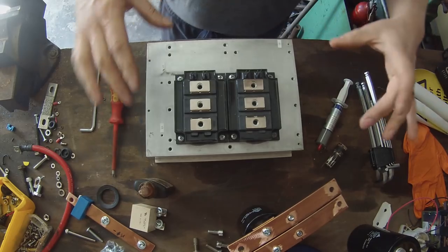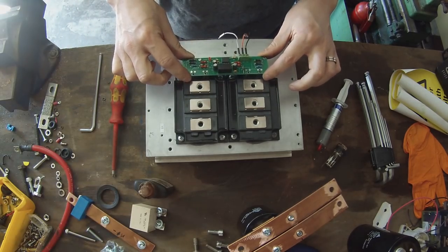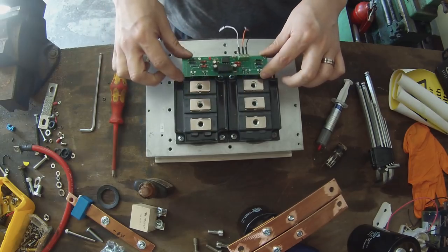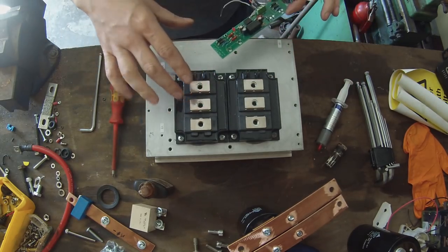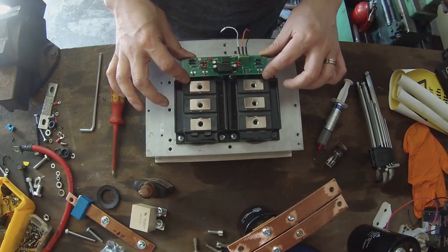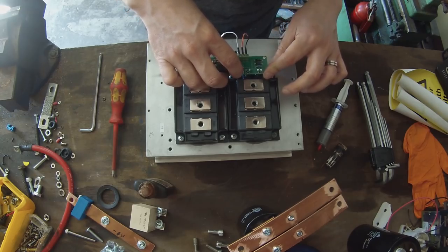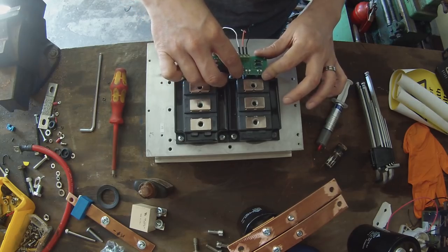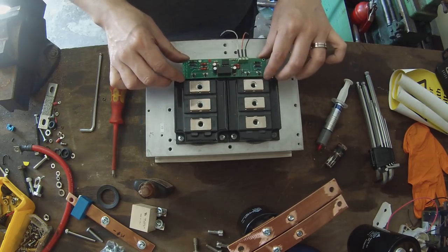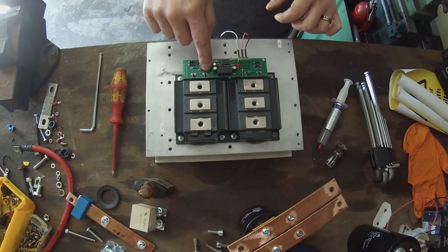So, transistors mounted to heatsink. Gate driver board. So we're going to slot that back in here now. I haven't obviously soldered this board to the pins because I knew I had to take it off to do this procedure. Additionally, I'm going to be tuning some of the component values on this so that we get our best possible gate drive, whereby we get the transistors to work as close to ideal as we can. So what I tend to do is to just leave them like this. When we're finalizing this, we'd be soldering the four pins here and the four pins here.